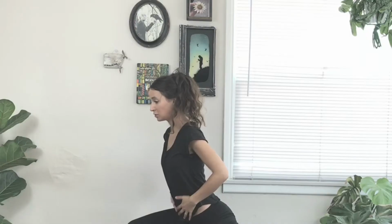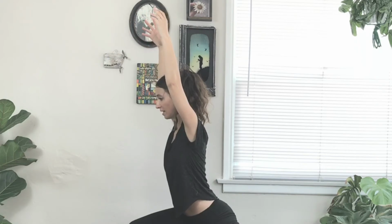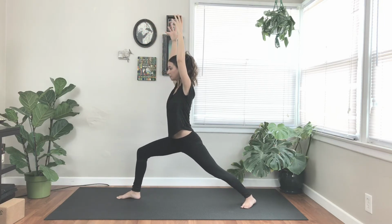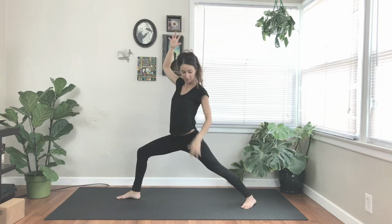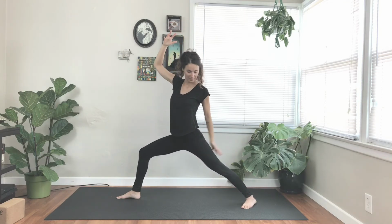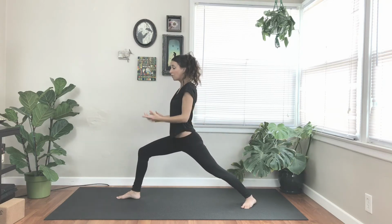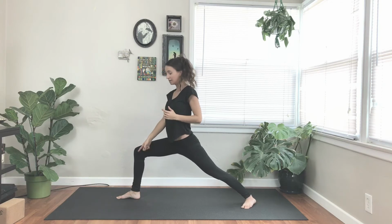And then also no engagement here in the core, my shoulders are not stacked, and my hands are a little droopy. So notice if you could see energetically how different this pose feels from a few little alignment cues here. So pressing to the back knife edge of my foot, my quadricep is moving back, hips squaring forward as much as possible, my knee aligns with my ankle. The way I know this is because I see my big toe.